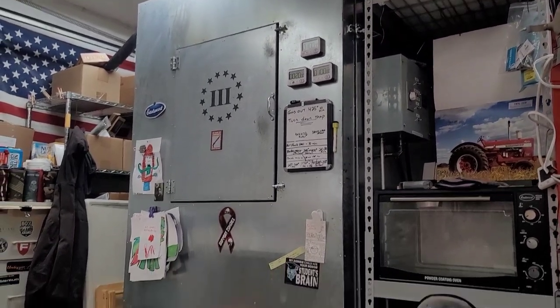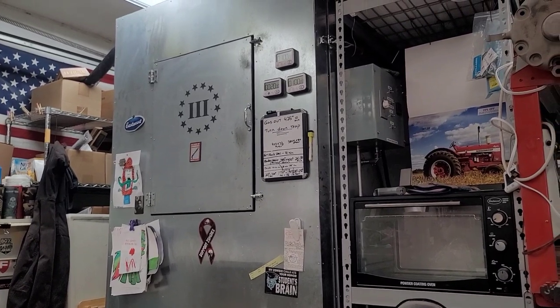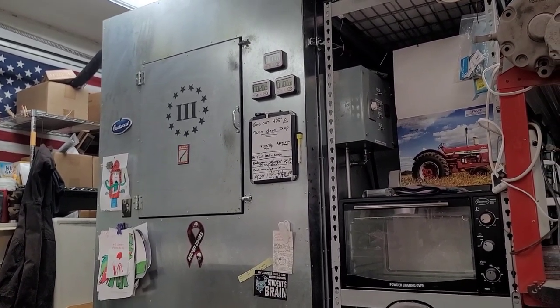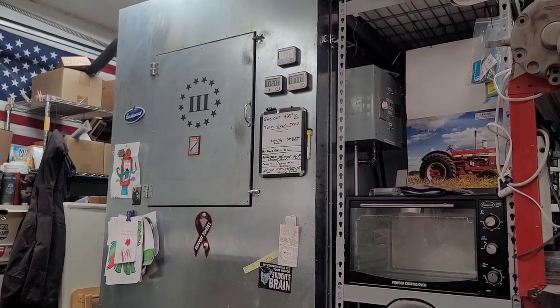But make sure you guys stay tuned because I am going to show a video of that Super A finishing up the powder coating on those back wheels. I'm going to get ready to powder coat them this weekend and this thing will be done and I'll be pulling it out and you guys can see those nice pretty wheels in that Super A.